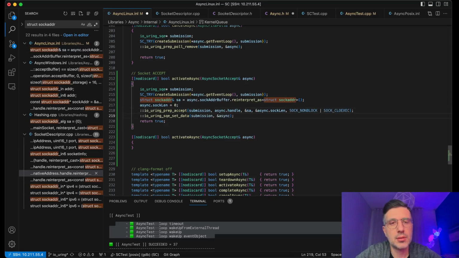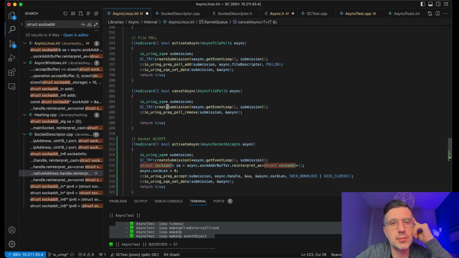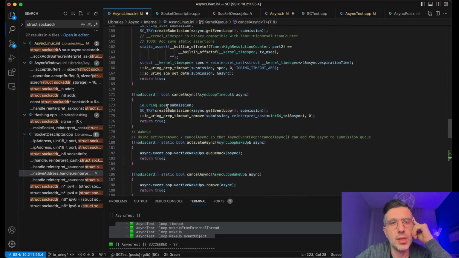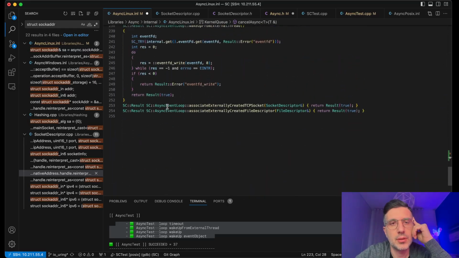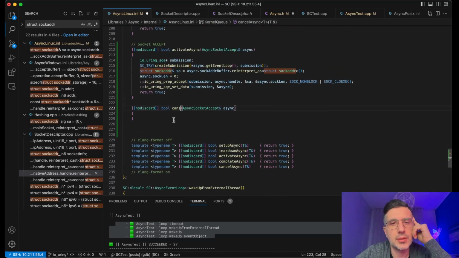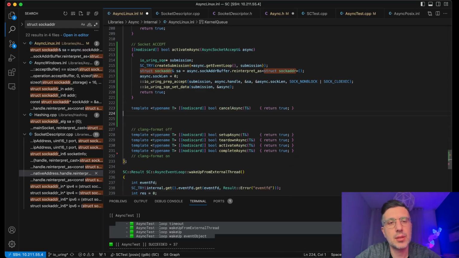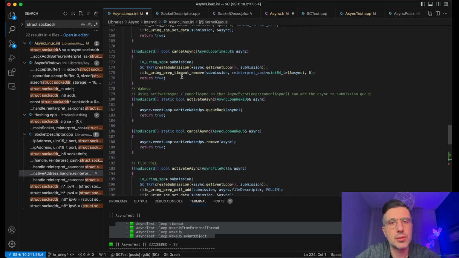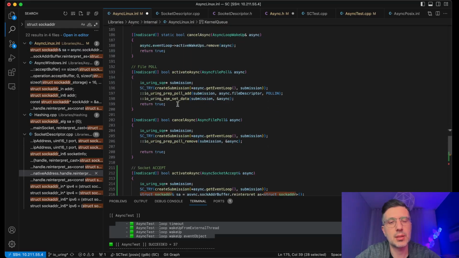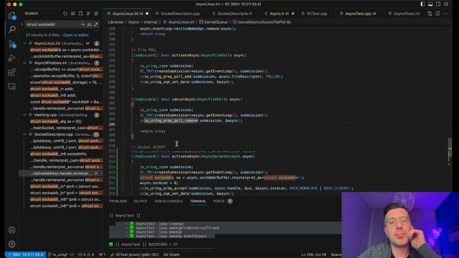I like this. So what about the cancel? I think for the cancel, we can probably survive with some generic cancel, because now anything that is not a timer has a special cancel function, timeout remove, and it's not a file poll that is the prep poll remove.